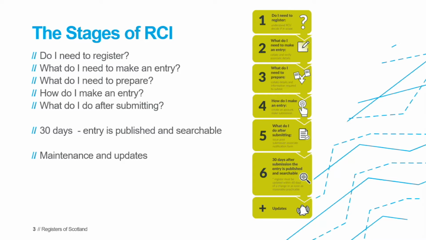By the end of the presentation, we will have covered the following key stages. Do I need to register? What do I need to make an entry? What do I need to prepare? How do I make an entry? What do I do after submitting? We'll understand the 30-day period before the entry is published and searchable, and we'll talk about maintenance and updates. I'll go into more detail on each one of these.